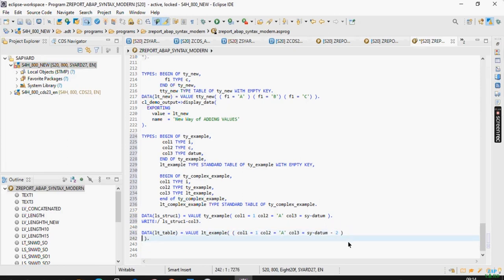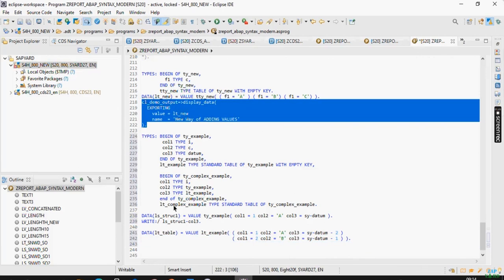Now I want to have one more record in this internal table. Copy paste the same, put it here, make the change as column 1 as 2, make this change as column, this as B, and make this change as side item -1. Now let me show you the data.